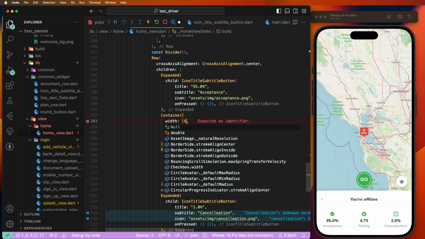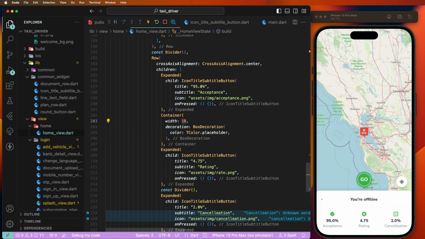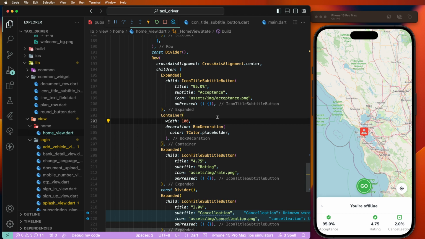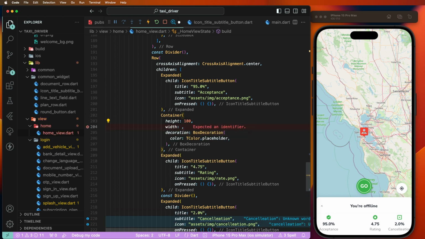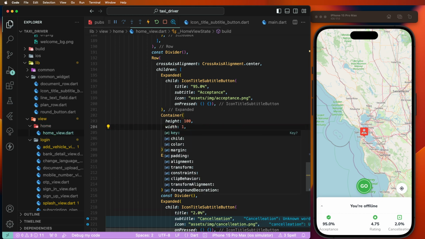Need to set this here the 100. Also this value as a height value and width you need to give here the 1.